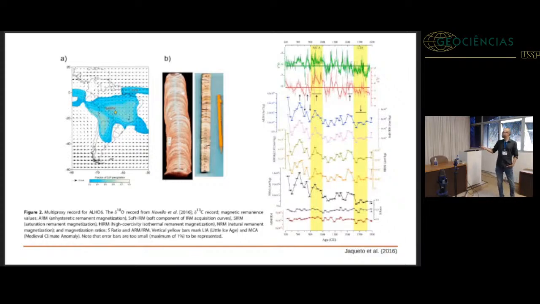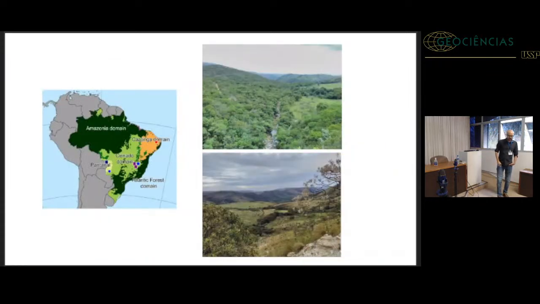But what I want to show you here is that a lot of these magnetic minerals are connected with the processes happening in the soil, which also affects your δ13C. So we see a good correlation between magnetic intensity in the stalagmite and the δ13C values. But Plínio will talk more in detail about this tomorrow. Okay. So that is what we basically interpreted from all the different records together, only for the last 2,000 years.